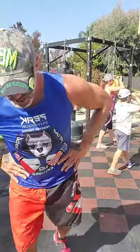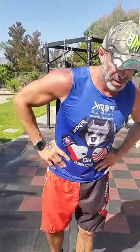Oh, that one sucks. We got lunge jumps. Two lunge jumps on each side coming up right here. Two lunge jumps.